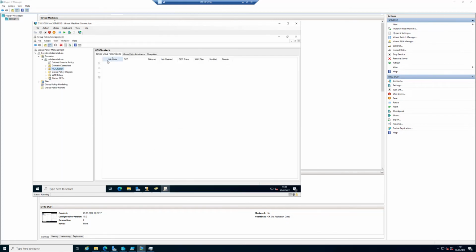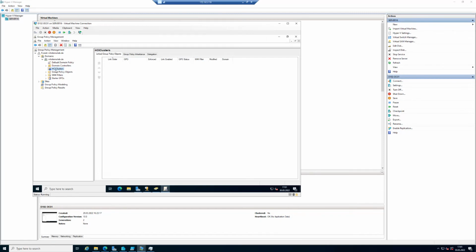I can select, with a right click in the options, block inheritance. With block inheritance, I will not work on policies that are maybe in the domain or another level.